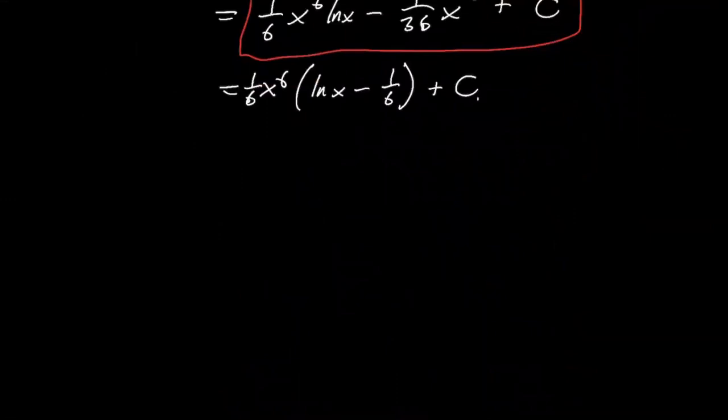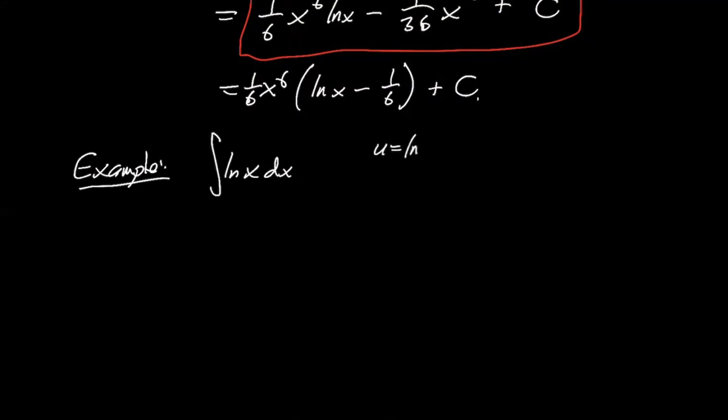Another nice example, it's a similar example, it's kind of a famous example. As I mentioned, we didn't really know how to integrate the natural log. So this is kind of funny because we need u to be ln x. We already saw that having dv be ln x is bad because we don't know how to integrate it. In fact, that's the whole point of this problem right here, is to integrate it. So we really don't have much of a choice.